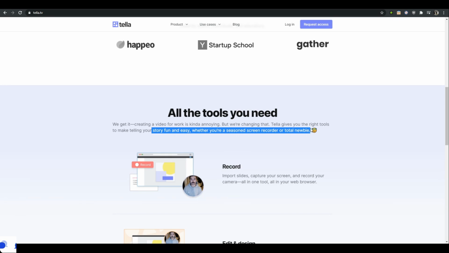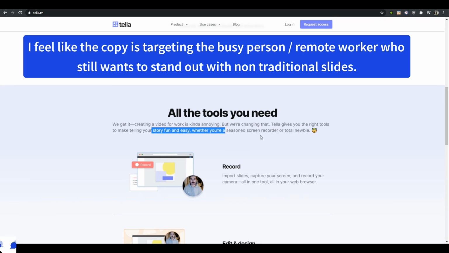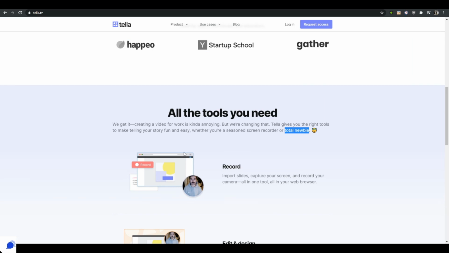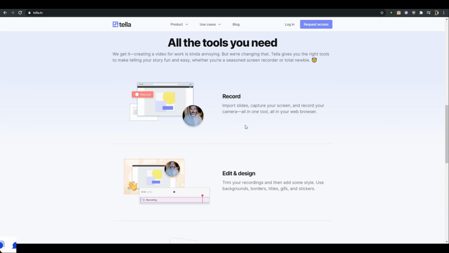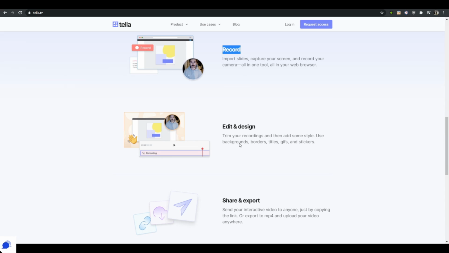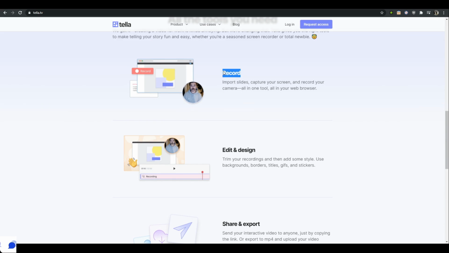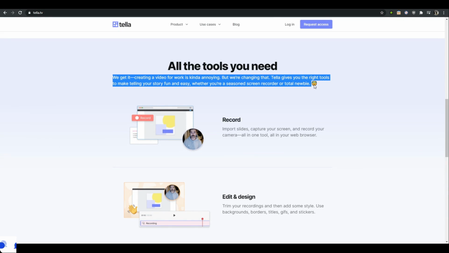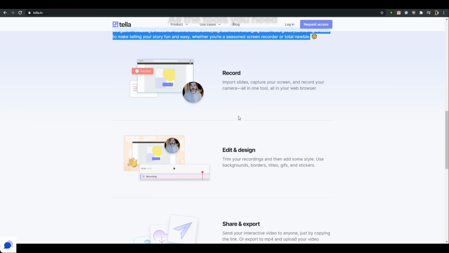And then whether you're someone who knows how to use screen recording tools and slides and all that kind of stuff, or whether you're a total newbie, using their app, I've tested it. It's literally three steps. So that's where I'm biased in the review, right? I actually know that this is good text because it's exactly what their product does.